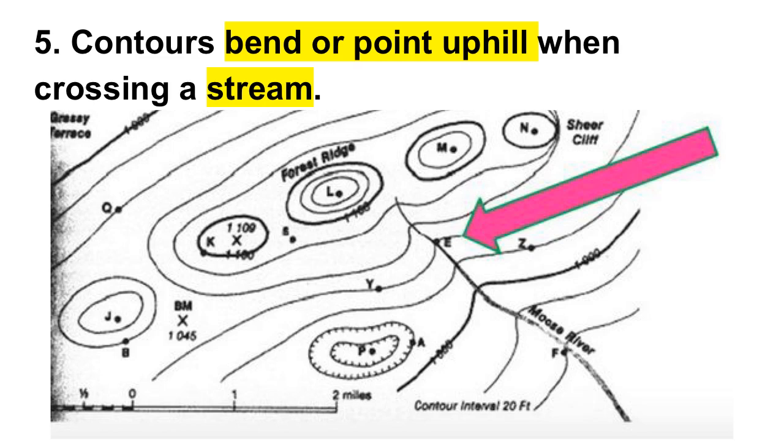So as they cross, they're going to be pointing in a particular direction. They are pointing uphill, meaning we know that streams don't flow uphill. Streams always flow downhill. So this stream must be flowing in the opposite direction that the contour lines are pointing in. So I'm going to say that again because that's really important. Whatever direction these contour lines are pointing, the river itself flows in the opposite direction.